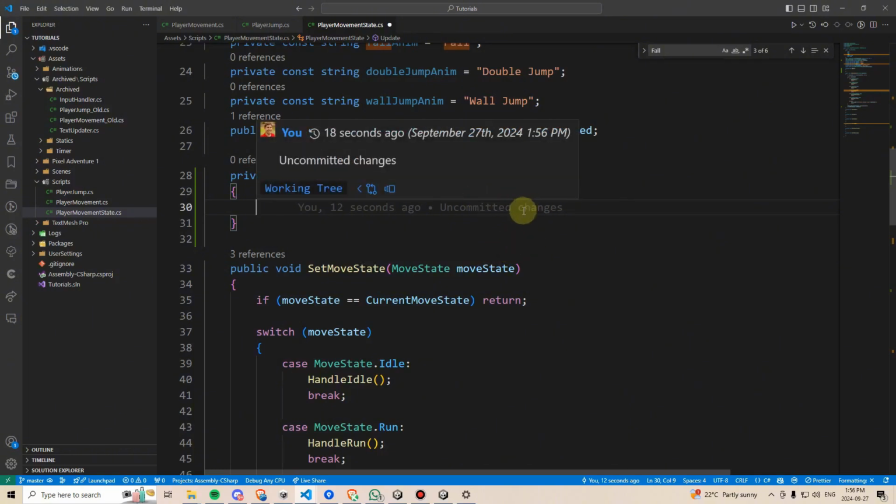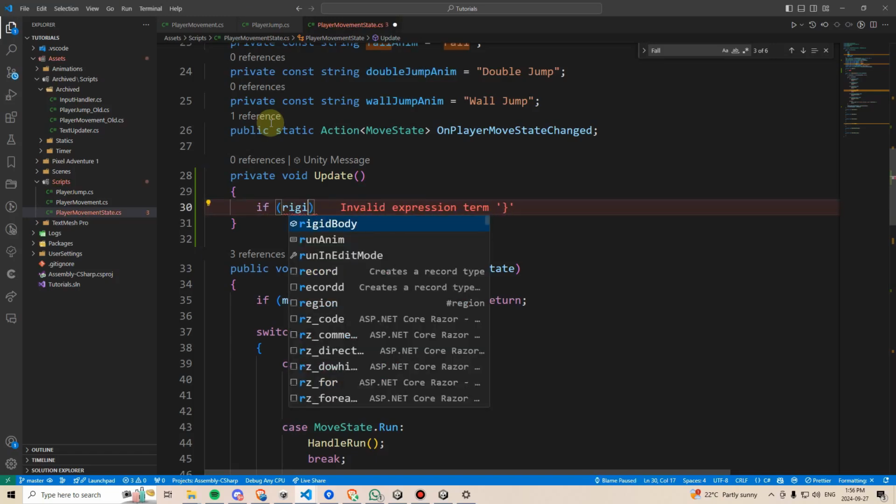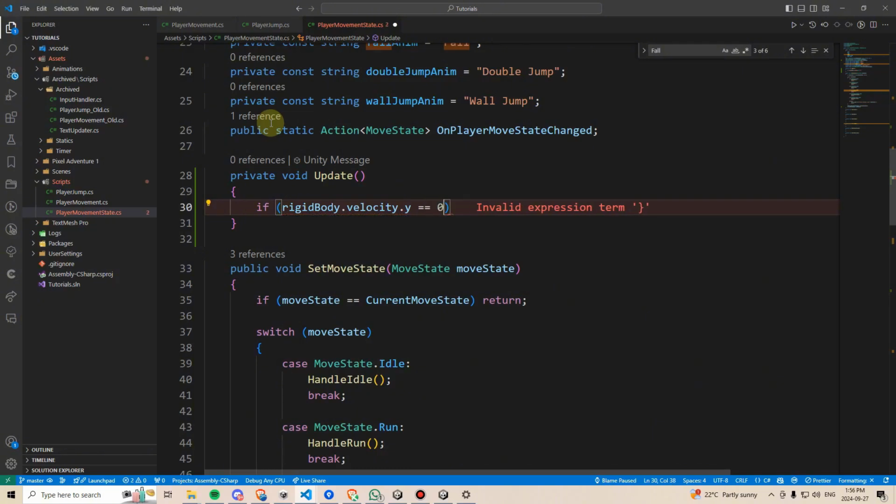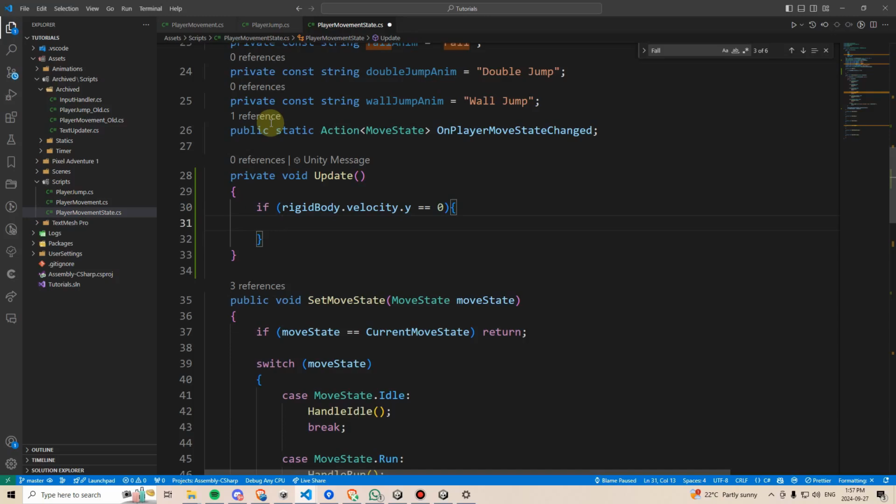So what we can do is basically look at what the y velocity is here for our rigid body and make smart decisions based on that knowledge as to whether our player should be in an idle, run, or falling state. So for instance, we can say if rigidbody.velocity.y equals 0, meaning there's no vertical movement, then logically we could say set move state to be MoveState.Idle.